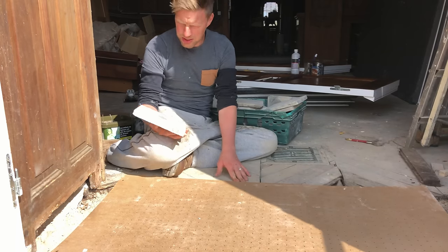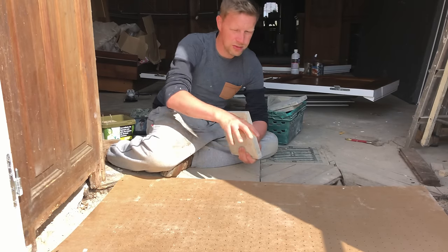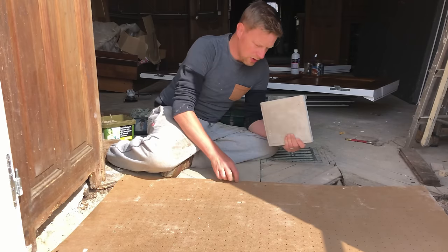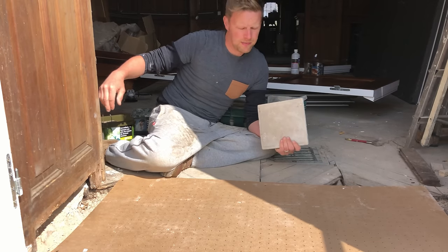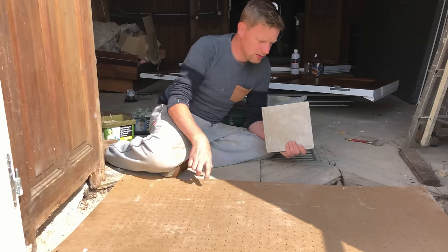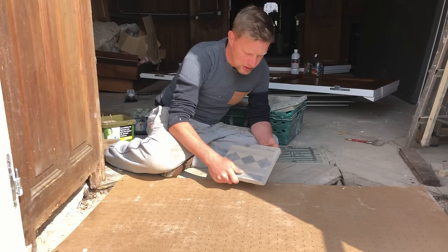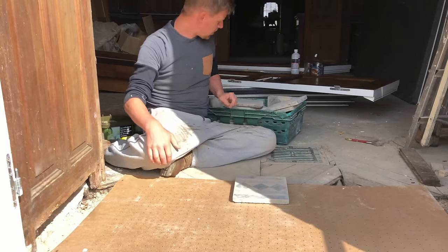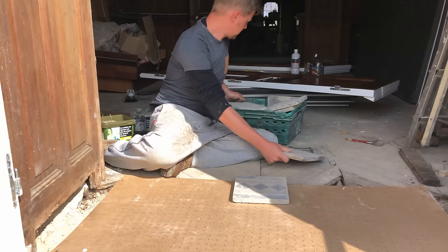I've just put this board down now just to give us an idea what they'll look like. What I'll have to do is, if they all fit in, cut a little bit of the floor off, just so it's in line with this, and then put a straight piece right the way along, so it's the end of the parquet onto the tiles. So I'll get them down now. So we've got the edging one, and then we've got a sort of star motif for the centre part.